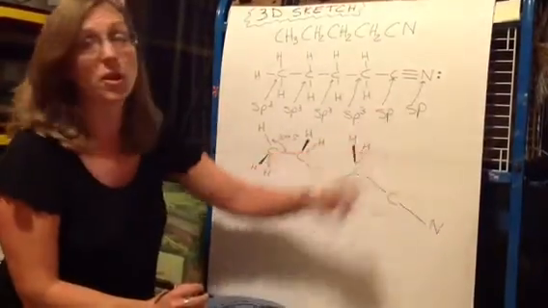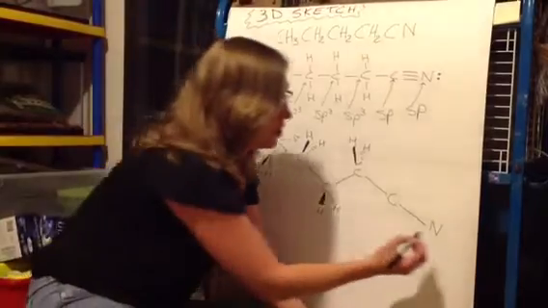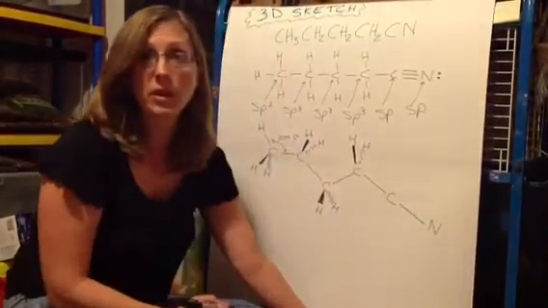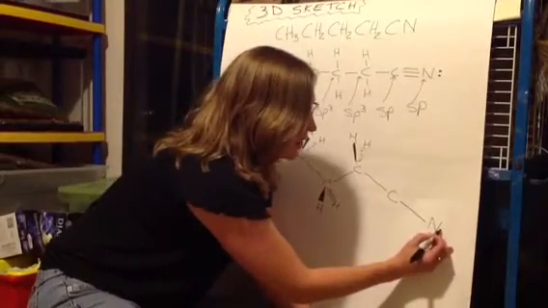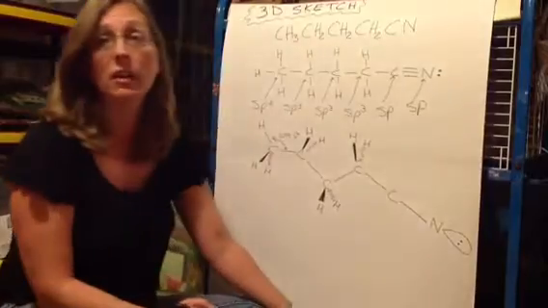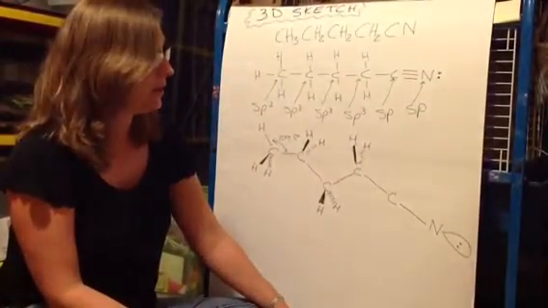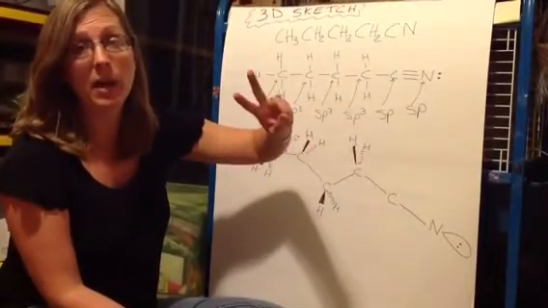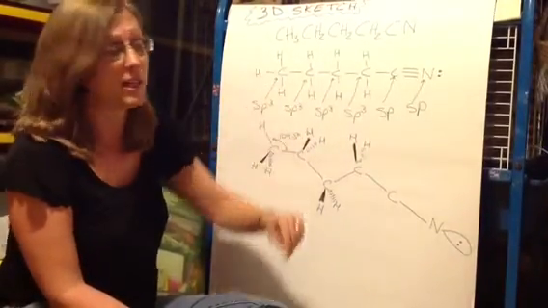And the nitrogen is also sp hybridized. So what you could do is draw a line continuing out and put the lone pair at the end of that line, or you can draw the sp orbital in the plane in that direction and put the lone pair there. Either one of those would be good. But we also want to show these pi bonds. We have two pi bonds and we need to show that electron density here.